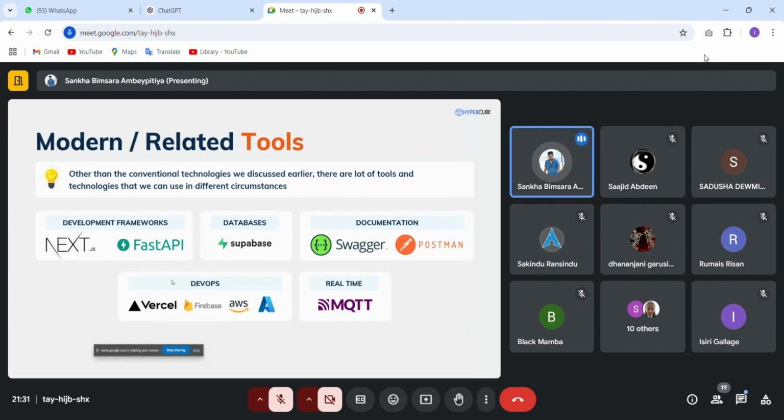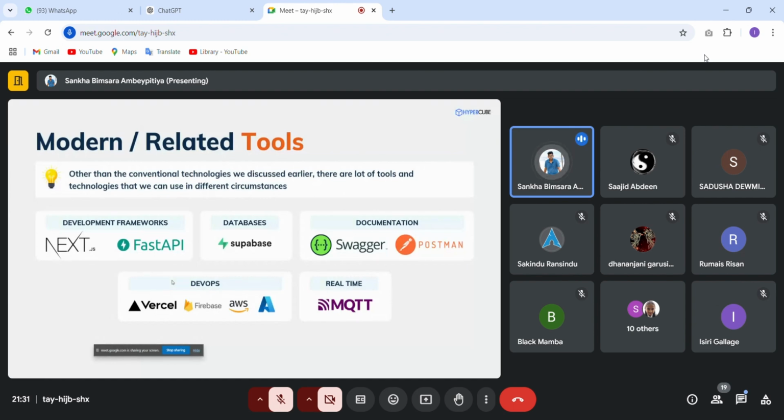They are tools for requirements like API documentation. So search what is Swagger, search what is Postman, and they are related to API development and they are connected to each other. When you are looking for API development knowledge, then you can have an understanding about these API documentation tools also.